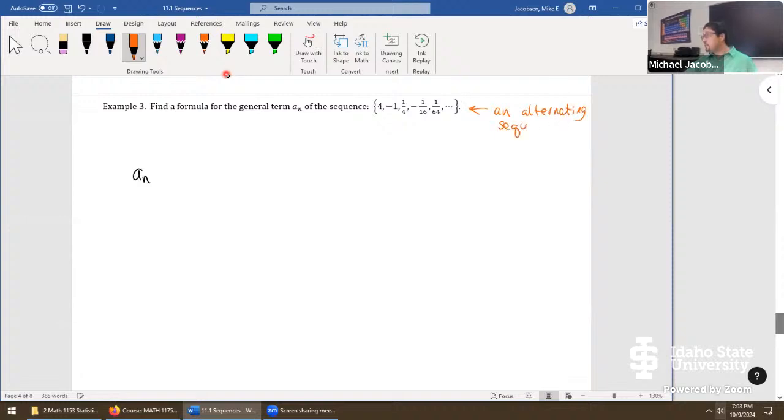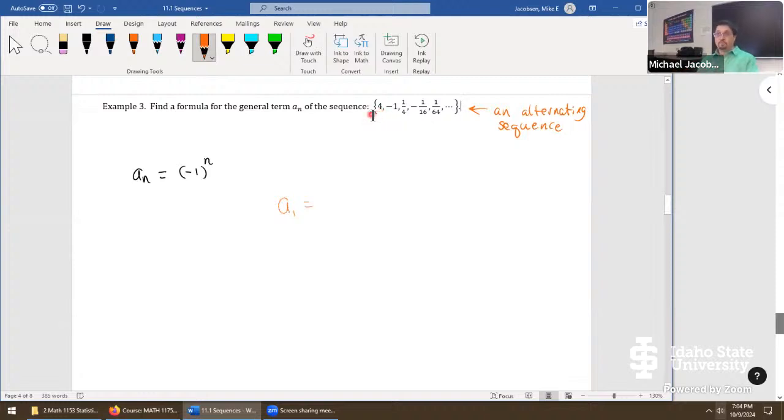sequence. What's alternating is the positive, negative signs. And that part's not so bad. If your sequence is alternating, we take -1 to the right power. And the way we decide on the power is just whether the first term is positive or negative. So if we go like this, a_n, then we test this out. a_1, that means we're trying to find out if a_1 is going to come out positive.